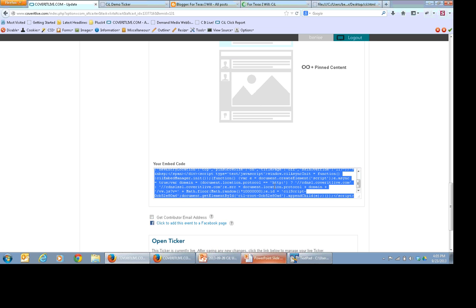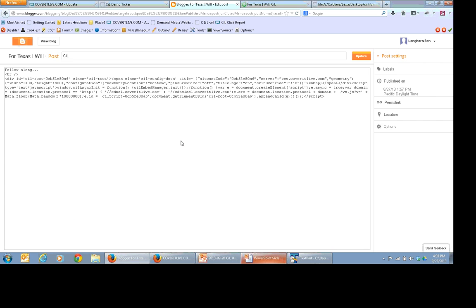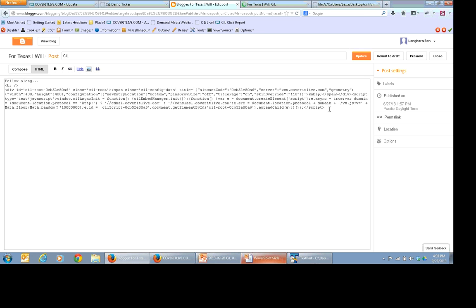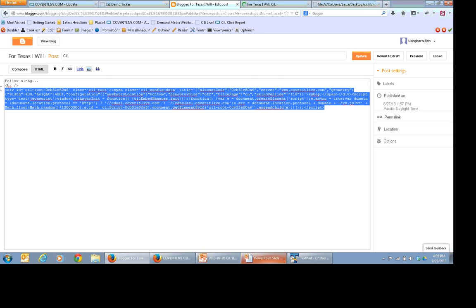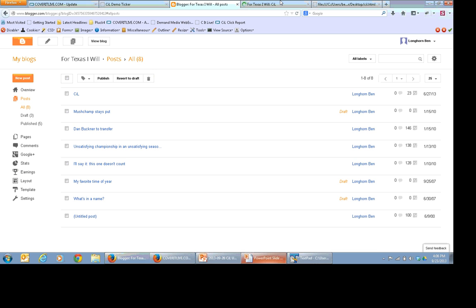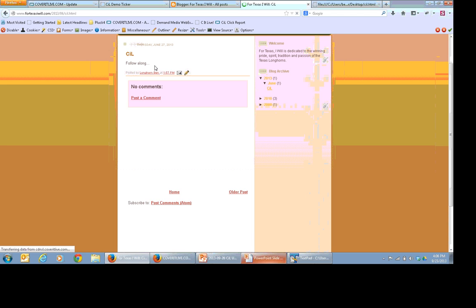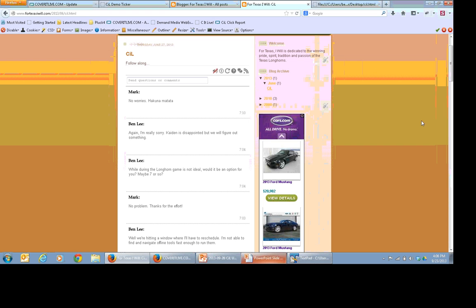Now I can grab that embed, go re-edit my post, save it, and reload my page. And now you see a completely different layout from that same event just by changing those embed options.